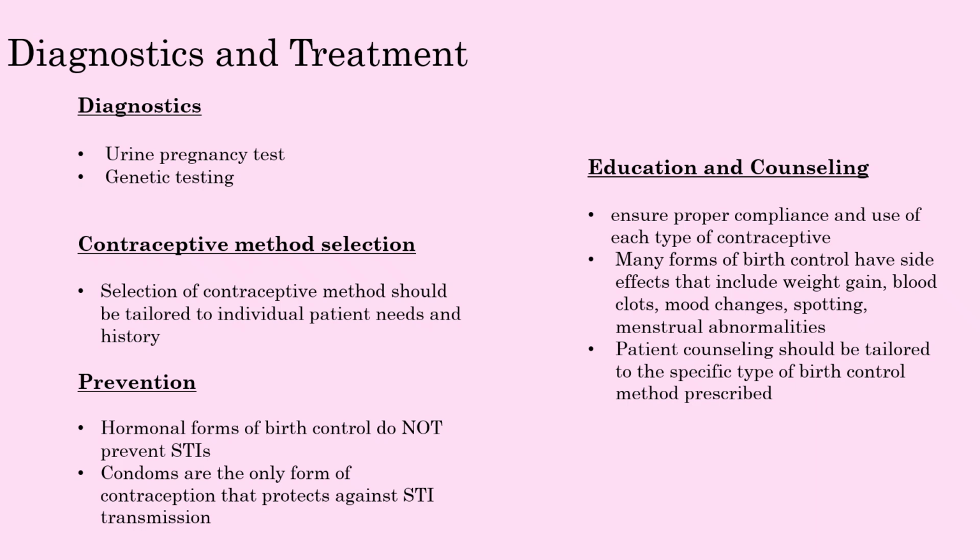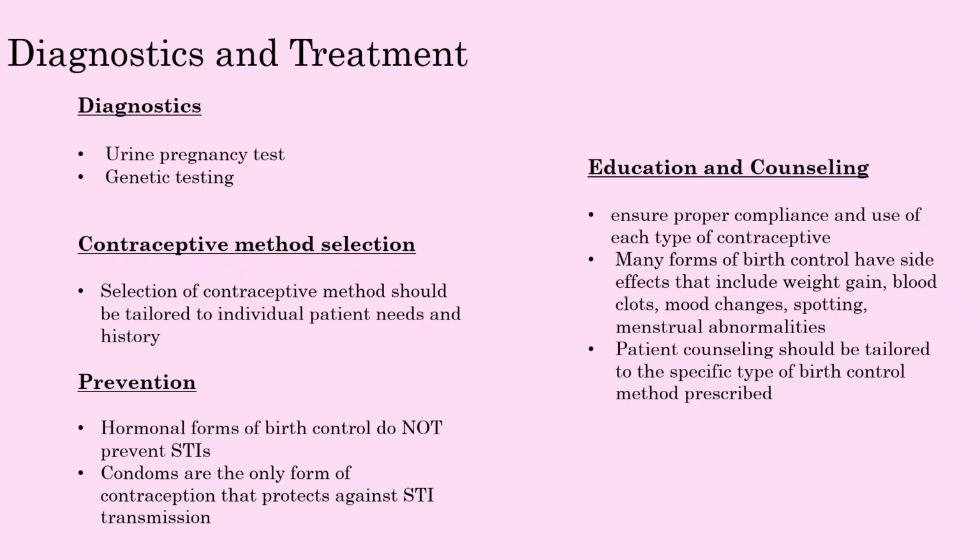Another example is patients who struggle to remember to take a pill daily should avoid oral contraceptives and opt for a long-acting reversible contraceptive method like the Nexplanon. It's important to note that condoms are the only type of contraceptive method that protects against STIs. Birth control pills, patches, implants, and devices do not protect against STIs, and condoms should always be worn for safe sex.